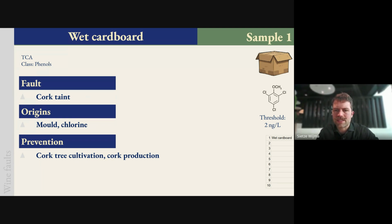Okay, so these days they swapped the bleaching agent to a non-chlorine containing bleaching, which results in pretty much a lot less cork taint than in the past. And of course, the advent of screw caps also means that the incidence of cork taint is dramatically reduced. So that's one of the advantages you get from cork alternatives.